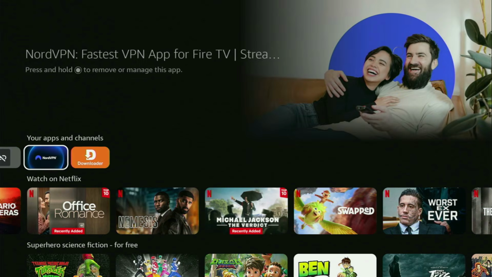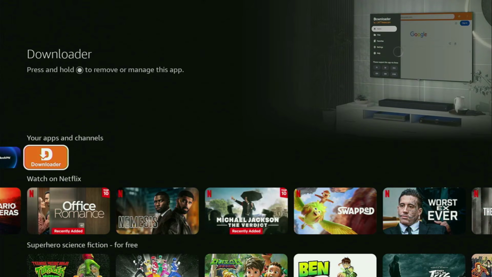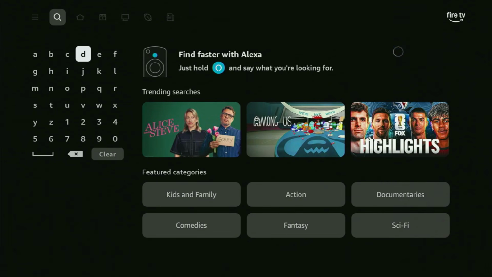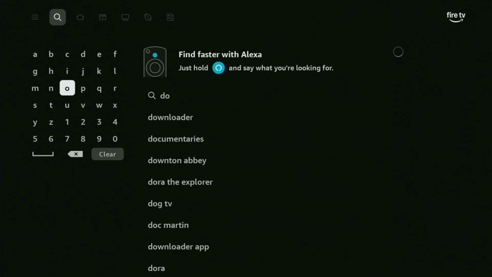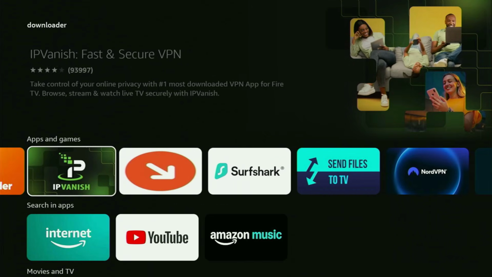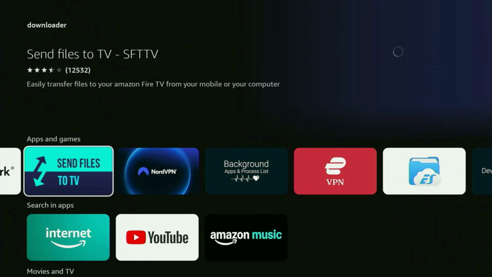And now the very first step is you have to get the app called Downloader to your Fire Stick. You can get it totally for free. To do so, we just need to go to search on your device, open the search bar, and start typing Downloader in here. And as you can see, it has already popped out for us at the bottom. Click on it, and here is that app, which you gotta get. But after you got Downloader, it's not over yet because you still need to set it up.